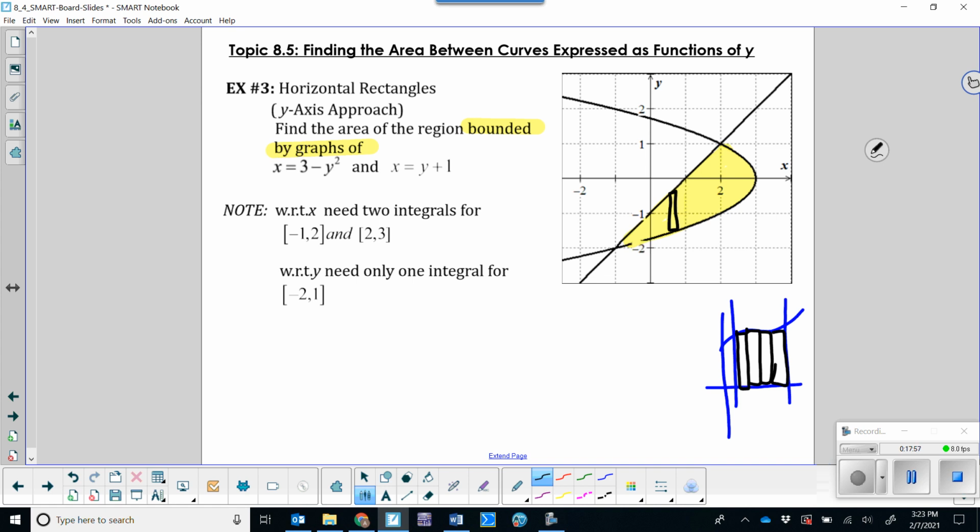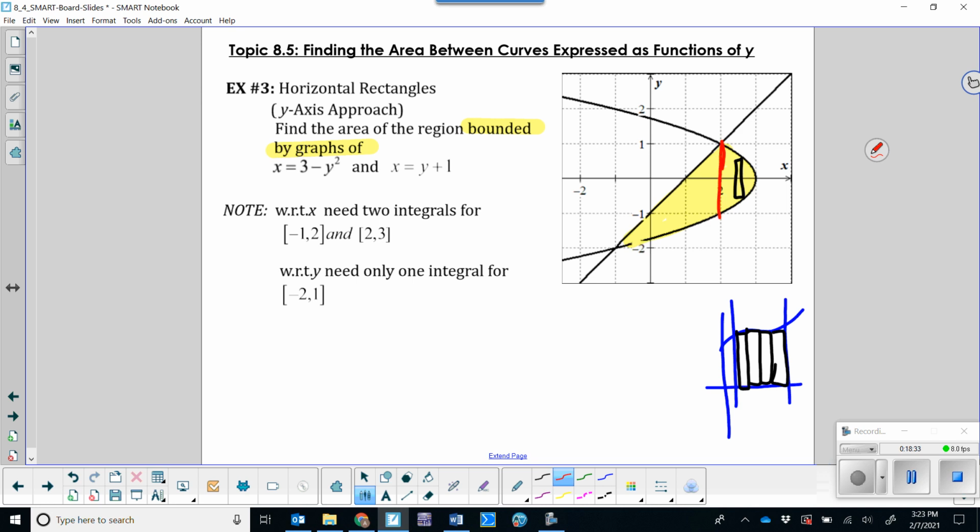But what I have to pay attention to is, would every rectangle that I drew between those two curves, would all of them go from the line down to the parabola? And the answer to that is definitely no. Because what if I draw a rectangle over here? Well, that rectangle going from top to bottom is going from parabola to parabola. So if I were to do this graph in terms of x, so I wanted to do top minus bottom, I would have to do the extra work of splitting it.